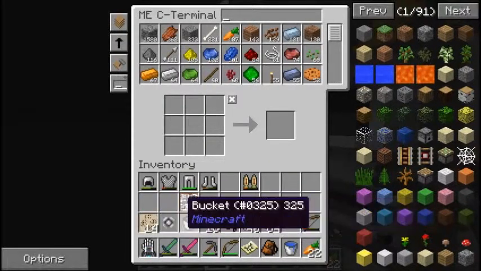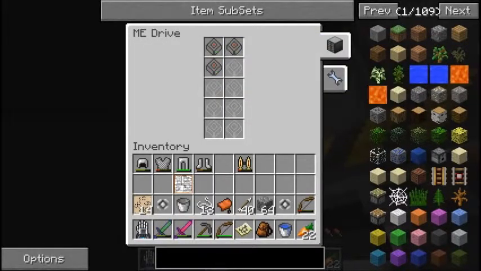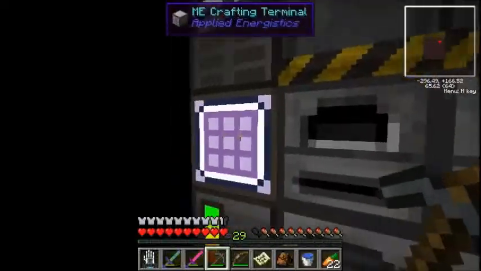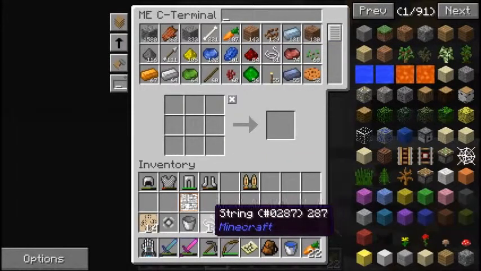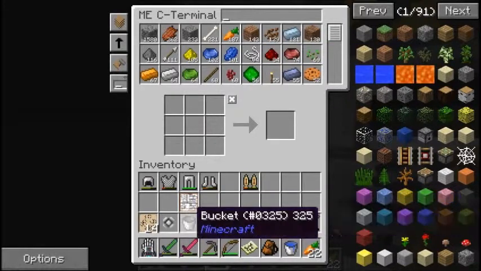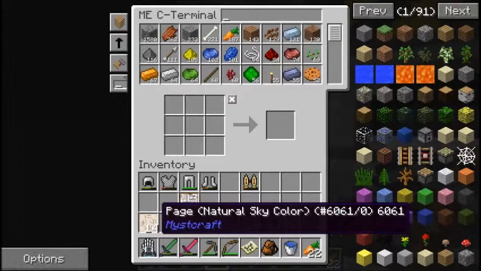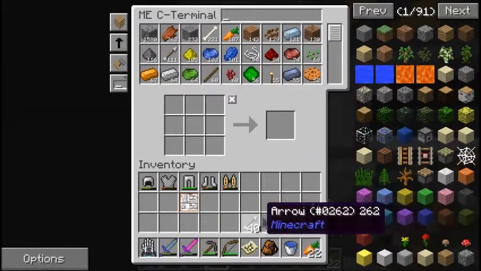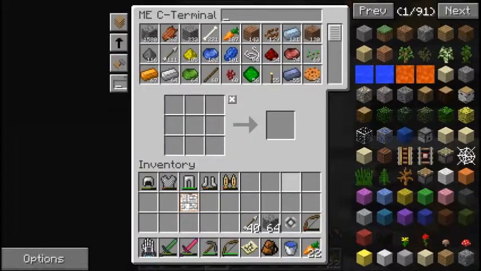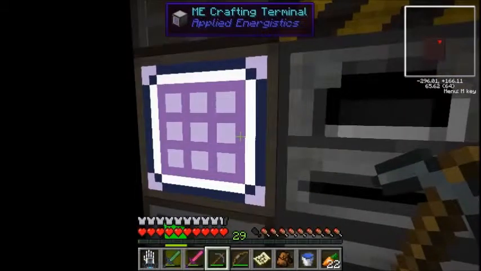Shiny ingots. By the way, how's this doing? 60 or 63, 63. Man, might have to make another one of these drives. But we'll see. Saddle, string, bucket, safari net, and natural sky color. I'm gonna have to make a new one of those pages soon. Let's actually do that. It seems to be pretty full up, 63, 63, and 60.